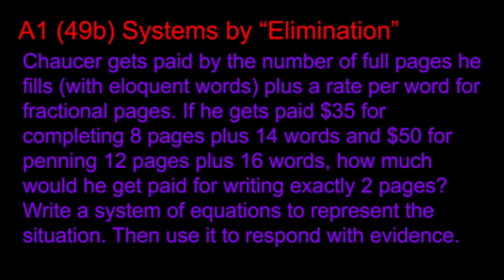Chaucer gets paid by the number of full pages he fills with eloquent words, plus a rate per word for fractional pages. If he gets paid $35 for completing 8 pages plus 14 words, and $50 for penning 12 pages plus 16 words, how much would he get paid for writing exactly 2 pages? Write a system of equations to represent the situation, then use it to respond with evidence.